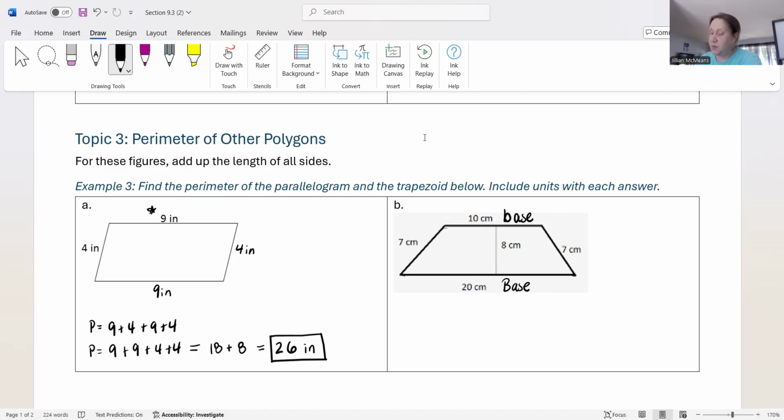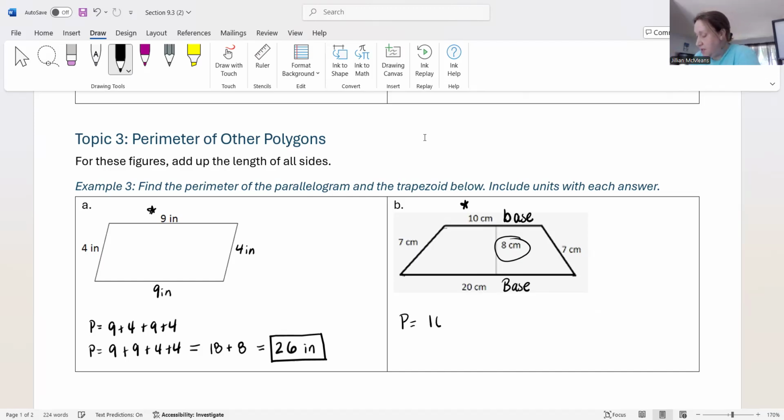Now, with us, let's say we start at the top and we just go clockwise around here. Now, math problems love to throw extra numbers at you to keep you on your toes, okay? This right here, the height, the distance between the 2 bases, we do not need it. It's not part of the calculation. We just need the base that's on the top, the 2 sides, and then the base that's on the bottom, okay? So I'm going to start at the top and just work my way going in the clockwise direction.